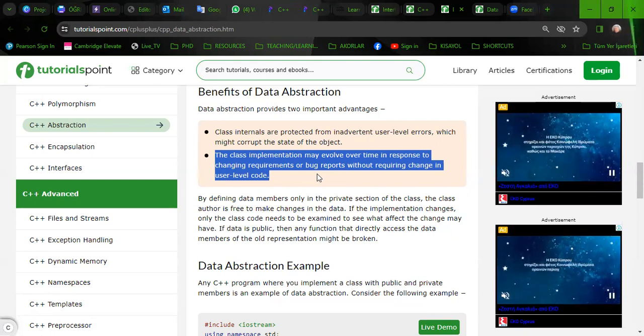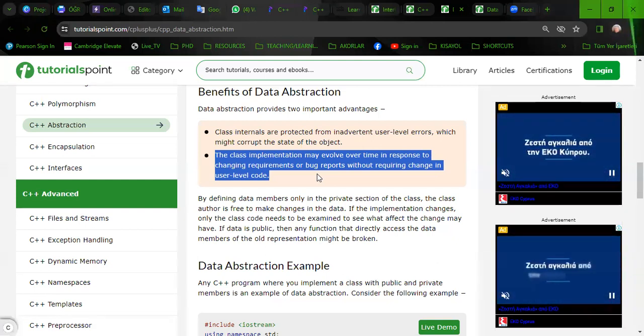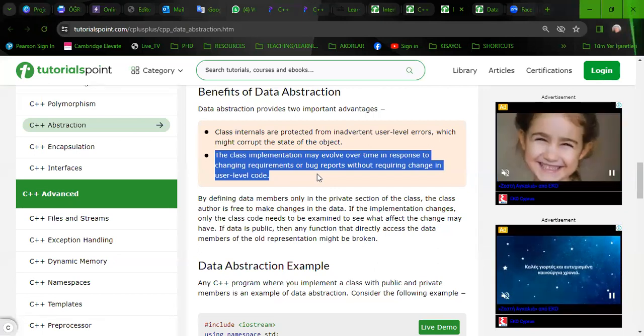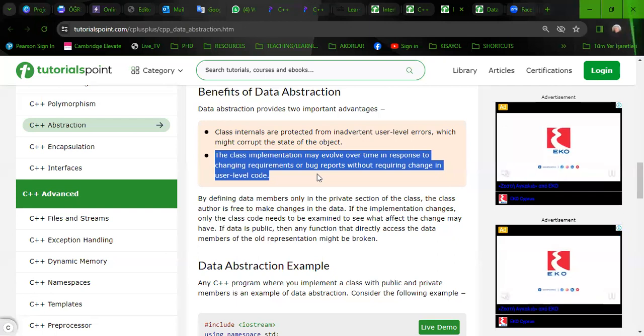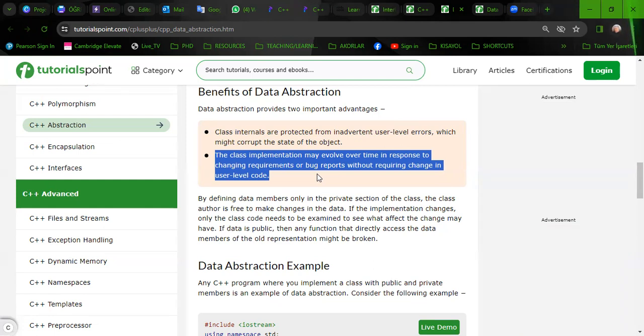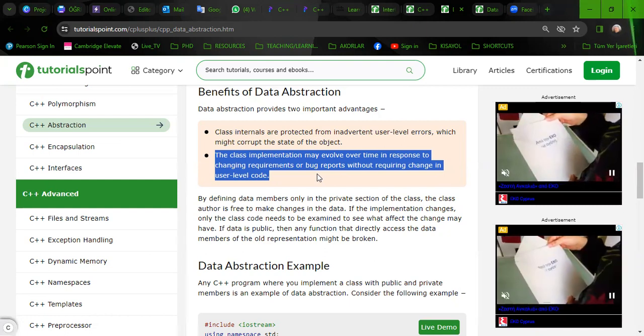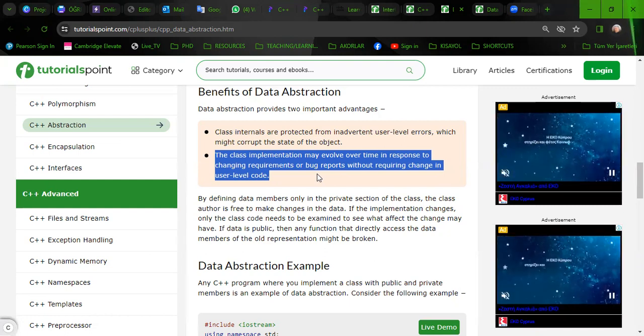When you make data abstraction, because you separate the user part from the implementation part, you can make your update in the implementation part, and the user will still use the same interface or same commands to use the program.